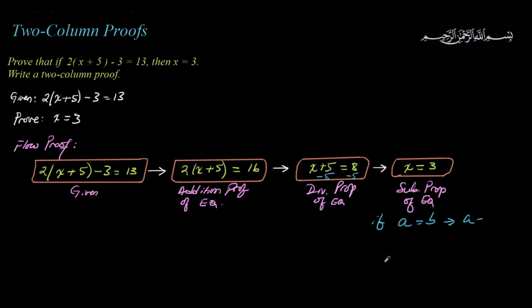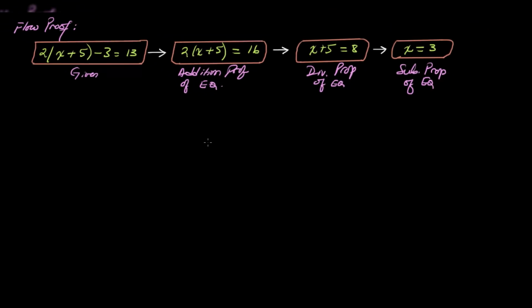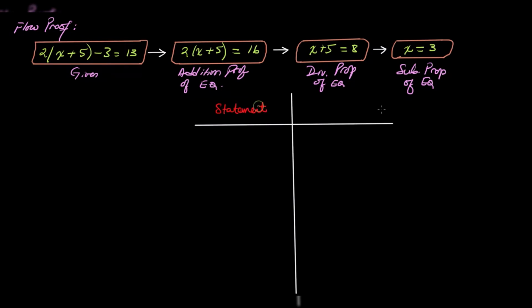Today, we shall learn about 2-column proofs, which are the most common and in a way most methodical proofs in geometry. Writing a 2-column proof is actually not much different than a flow proof, except the flow of the proof is written in 2 columns. So the first thing that we're going to do in writing a 2-column proof is draw 2 columns. That seems natural enough. So here are the 2 columns. The columns are set up in such a way that over here we write all the statements, and here we write the reasons for the statements.